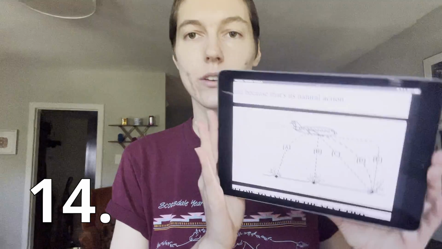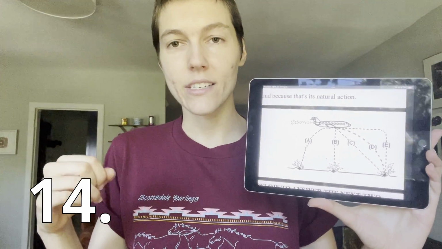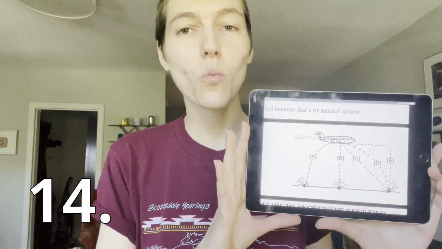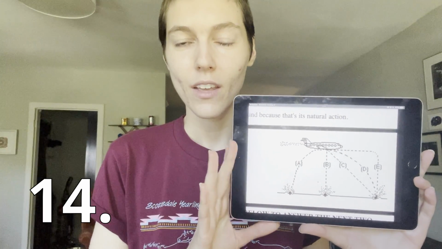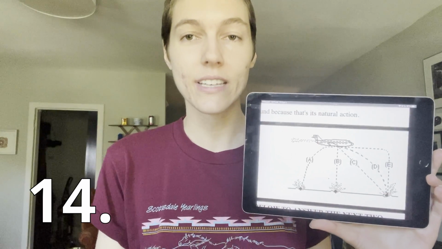Question 14. We have this side view diagram. So we have this airplane that's traveling in this direction, and a bowling ball somehow falls out of the bottom of the airplane. Don't try this at home. So we're watching this happen from the side. Thankfully, we're not underneath this airplane. Watching from the side, which of these paths would you expect the bowling ball to take as it falls to the ground?